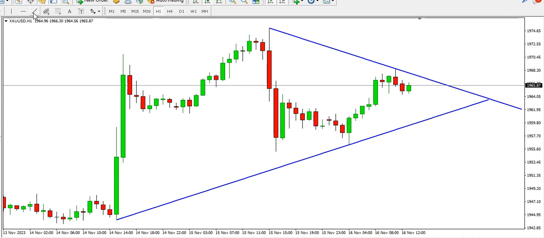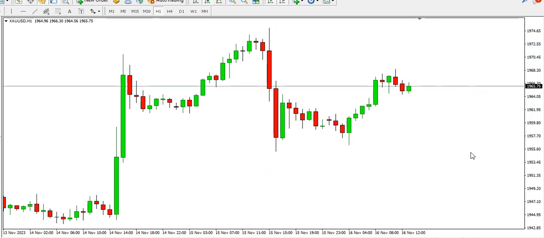All right, you can also narrow it down on the 1-hour time frame from here to here. So the first break will be around here. The second break might possibly happen here if price is going to drop, but if price is going to rise, we have just one trend line at the top, which is like your resistance trend line, which is your descending trend line. Okay, this is your ascending trend line. Of course, your descending trend line is your resistance trend line, while your ascending trend line is your support trend line. Okay, that's that for the 1-hour time frame.